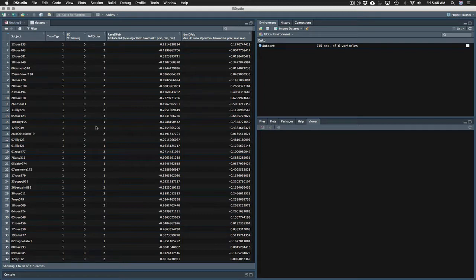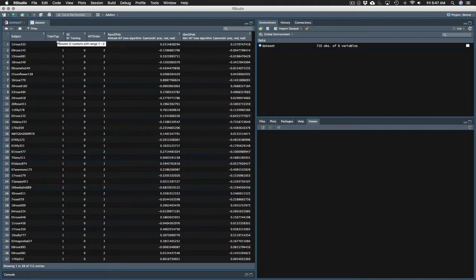And so what I see in this data set is there are 6 variables. One of them is the subject ID. And there's 3 independent variables, or between groups variables, I should say.